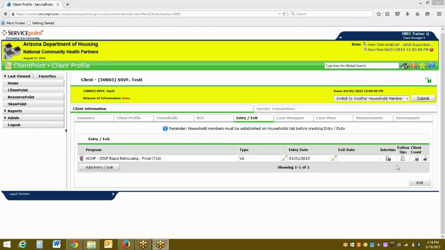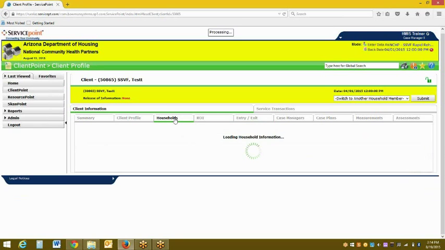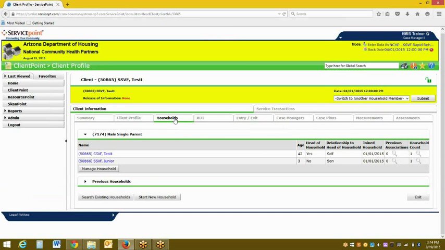Now I'm going to show you how to add an additional household member to an existing project entry intake. Find the head of household for your family grouping and click on the Households tab. Please note, do not ever delete a household member from an existing household unless that person has died. Neither should you create another household when the household composition changes.